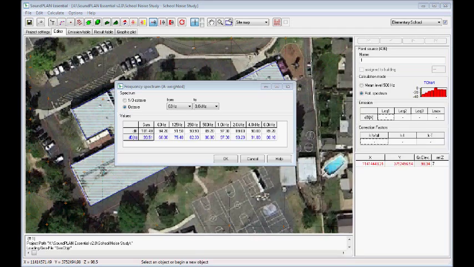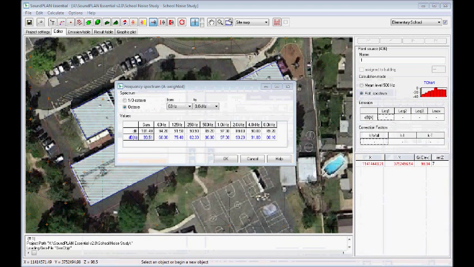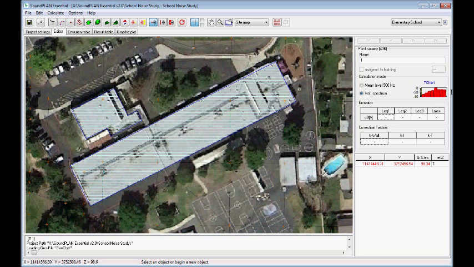We can highlight the spectrum here, in this case from 63 Hz to 8 kilohertz. I copy it and we can just paste it right in here. Control D, and here's the spectrum. So the total sound power is 99.5 decibels. Click OK. So it uses that reference spectrum, and if we want, we can keep the 99.5, but in case we have different information from the manufacturer, let's say it's running at 95 dB sound power level, we can just define it as 95 decibels.